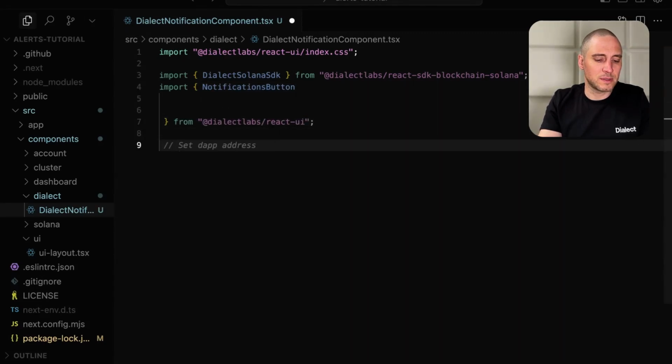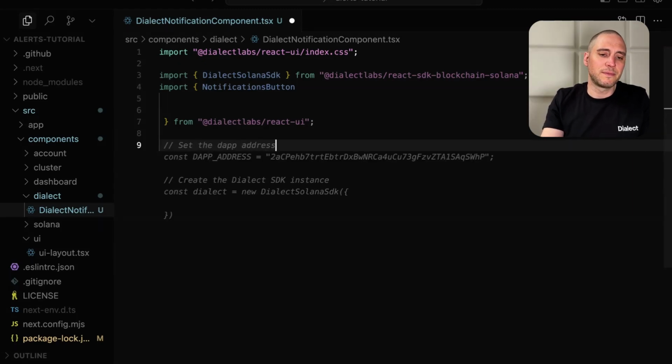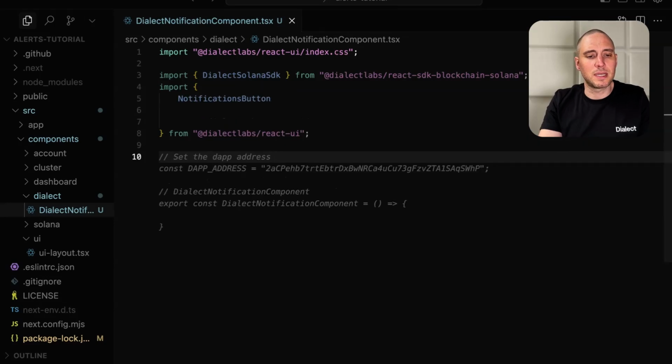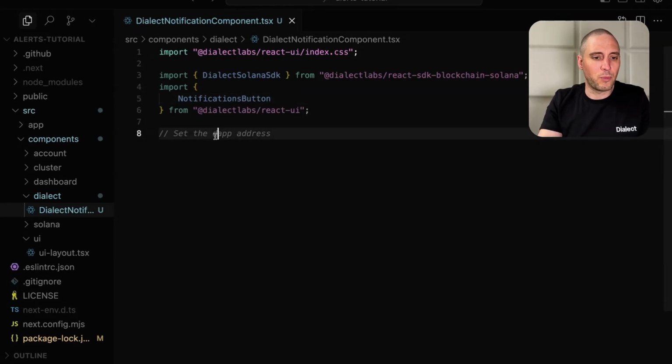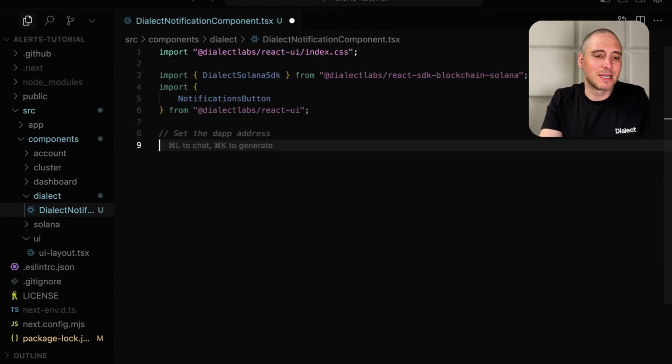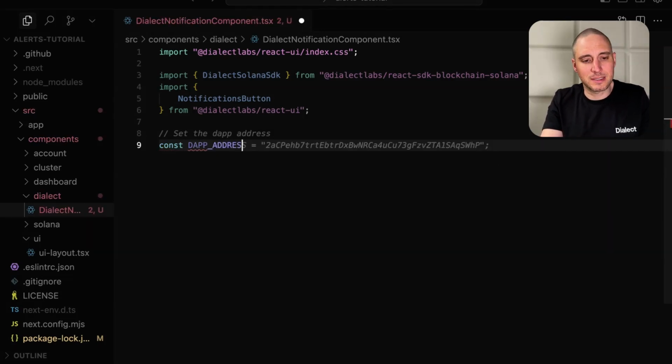The next thing is we want to set the dApp address. dApp address is important because with our dApp address, it knows what our app is, so basically where to listen to our backend. So once you say you want to send a message, this thing knows, okay, it's going to be this address. So we call it the const dApp address.